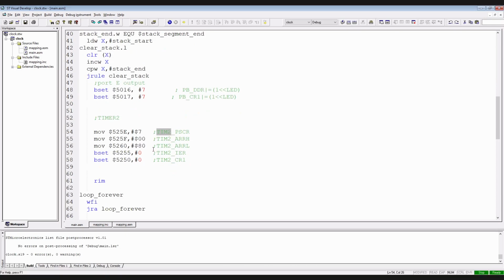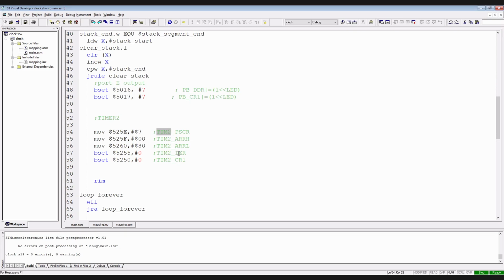the initializing timer 2 procedure is as follows. First, prescale the timer's clock by some number by placing it into the timer 2 PCCR prescale register.